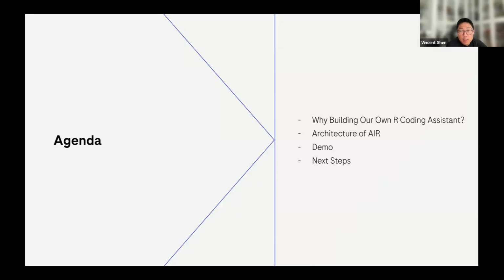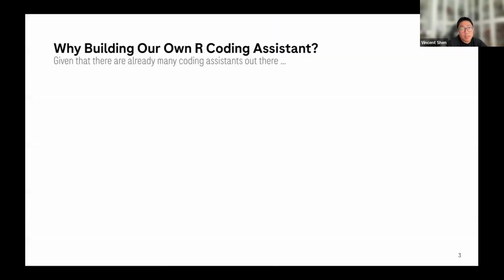So here's a quick agenda for today. I'm going to explain some rationale behind our development journey, and also share a little bit about the architecture of AIR. Then we are going to do a quick demo. This is a pre-recorded video. And then we're going to talk a little bit about the next steps that we're going to take.